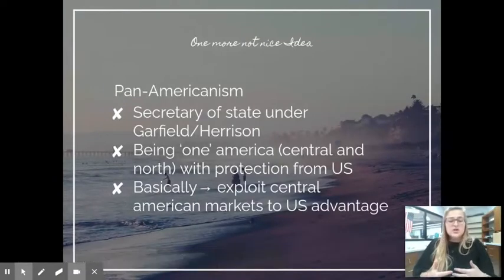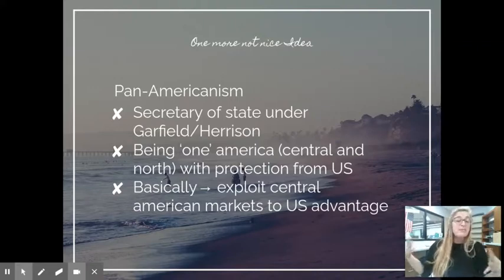James Blaine, who had run for president and lost, he was a pretty prominent politician and now Secretary of State, advocated for Pan Americanism. So there's North America and there's South America. And James Blaine advocates this policy of like, we're their big sister, right? We should become one big America, Central, North, and South. And America, us, the United States, is kind of in charge of it all. We're kind of watching over.